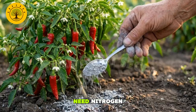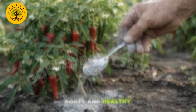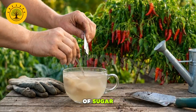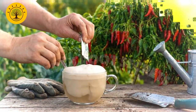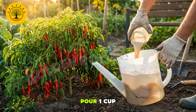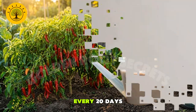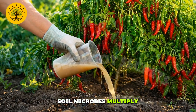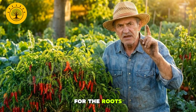Young pepper plants need nitrogen to build strong roots and healthy leaves. Mix 1 packet of dry yeast with 1 tablespoon of sugar in 1 cup of warm water. Let it sit for about 30 minutes until it becomes foamy. Then mix it into 2 liters of clean water. Pour 1 cup around each plant every 20 days. Yeast helps beneficial soil microbes multiply, making nutrients easier for the roots to absorb.